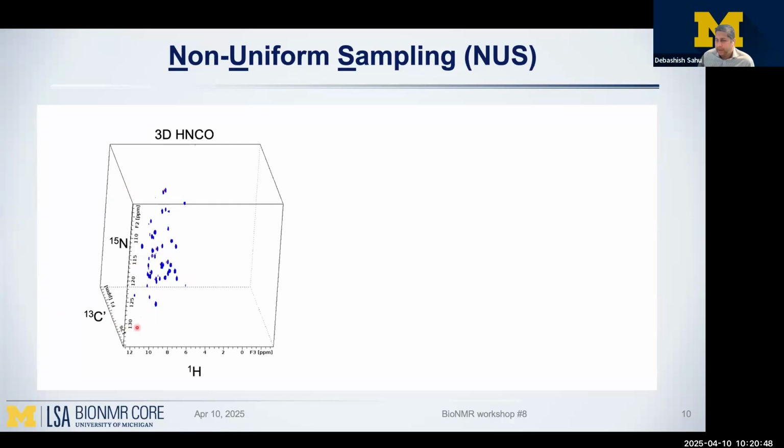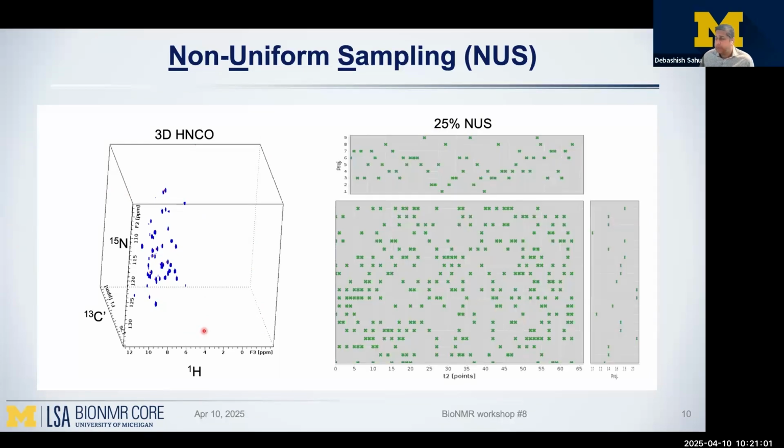So basically, that means that you can take this as an advantage. You don't have to sample every point in this cube to get a three-dimensional experiment. If it's a 4D experiment, you again don't have to sample everything. Instead, you can just sparsely sample these. So we have this mathematical way of actually collecting these spectra with only, let's say, in this case, 25% of the points. So here you see the distribution of points in one dimension versus the other dimension.